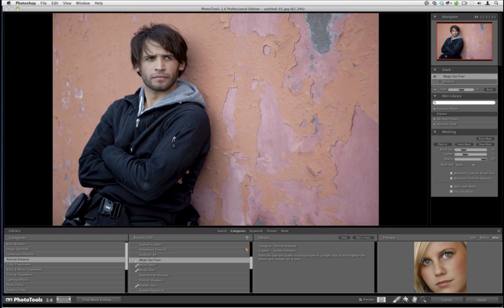But when I'm adjusting the strength of eyes, I like to zoom out because you can see the full context. So get it to a place where you're happy. Brings out his eyes. That's good. And really, that's about one of the only things I would apply here. A lot of these effects here are better for female models than male models. So Paul, obviously, you can see he's got his beard going on, and I don't want to smooth that out. I want to retain that texture.